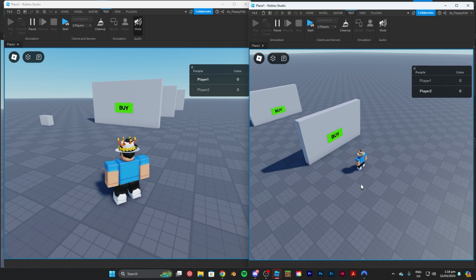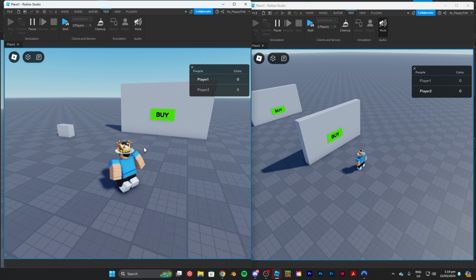Same thing if they leave the server and join back. Player 2 owns door 1 already, but the door will not be open for player 1 simply because door 1 is owned by player 2. When they join back in, the door will only be open for player 2, not player 1.